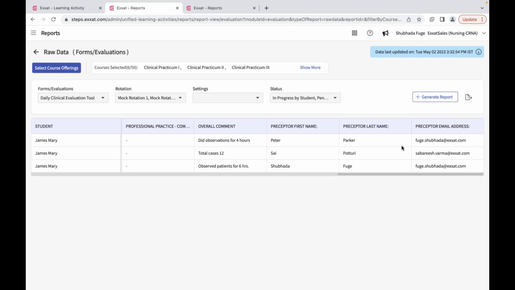It looks like Rebecca has a completely off-topic question. Rebecca, if you'd rather voice your question, I can unmute you and you can let us know. Yeah, I was just wondering if there was a placement light feature in Prism like there is in the old Exxat. Yes, we do have a placement light feature. We are calling it direct placement in Prism. The next webinar topic is about placements and placement scheduling, so we will cover that in that session. But yes, we do have that feature in Prism. Great, thank you.